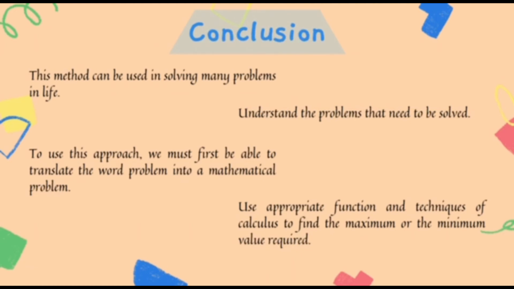To use this approach, we must first be able to translate the word problem into a mathematical problem. Always bear in mind that our daily problems do not come in a mathematical equation. So that is why we need to convert the word problem into a mathematical problem. Always use the appropriate function and correct techniques of calculus to find the maximum or the minimum value required, or else you will not get the correct answer. So it is very important for us to know this method correctly and use the technique accordingly, because this answer can influence us in our daily decision making.